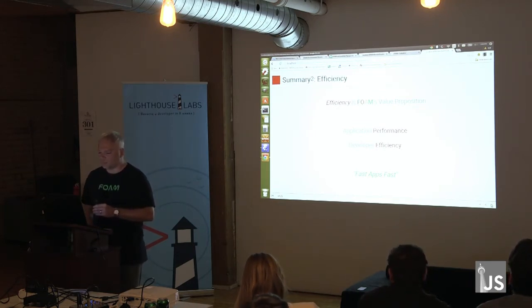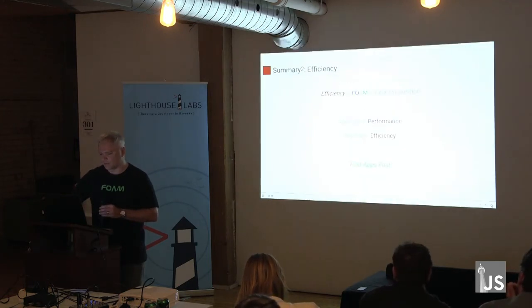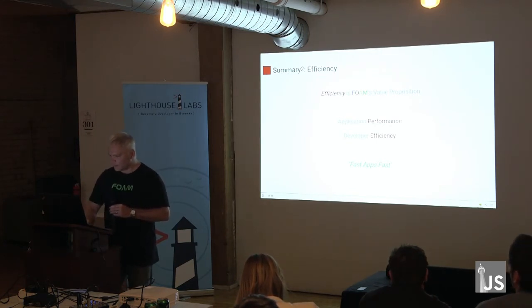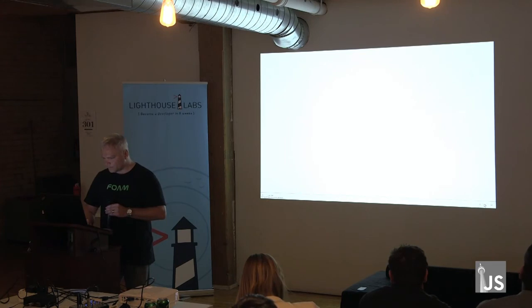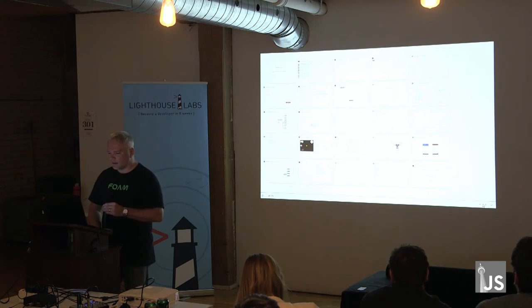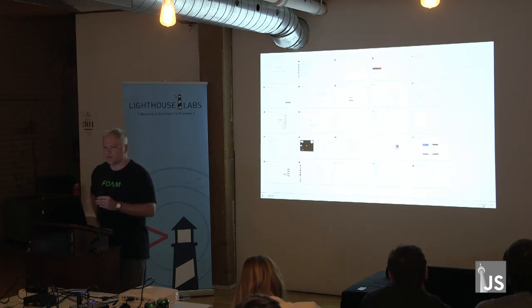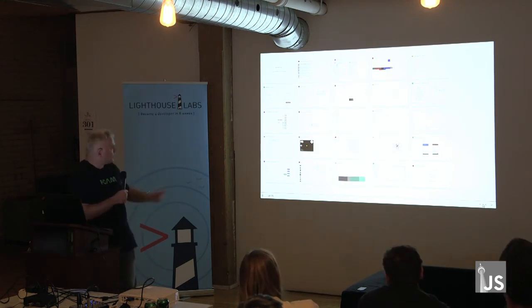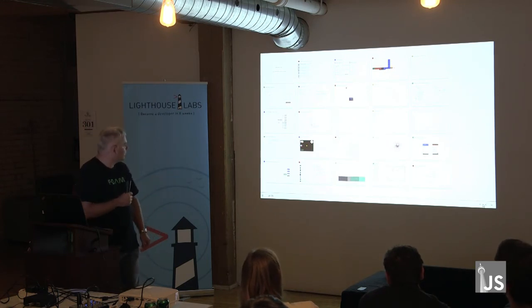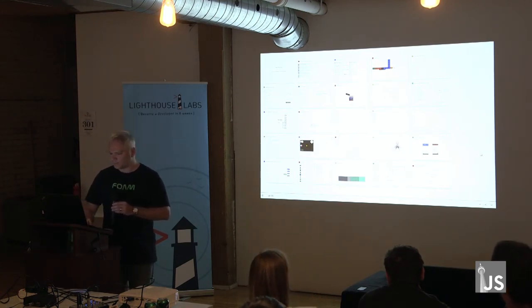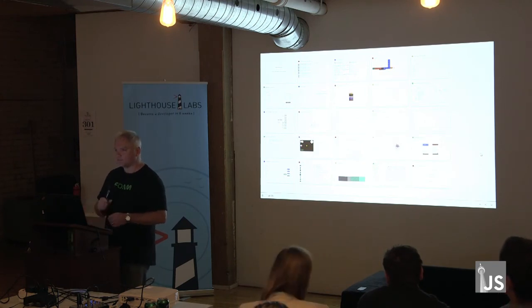So we're talking about application performance and developer efficiency, or as we like to say, fast apps fast. And I can show you that. And I can run all 25 programs that we had at once. And so right now I have 50,000 objects, 20,000 data bindings, one and two way, and some of them quite complex. We can see the changes to the dragon we made are still there. The graphics is still going smoothly. And this is all just in one web page. So that's it. If you have any questions.